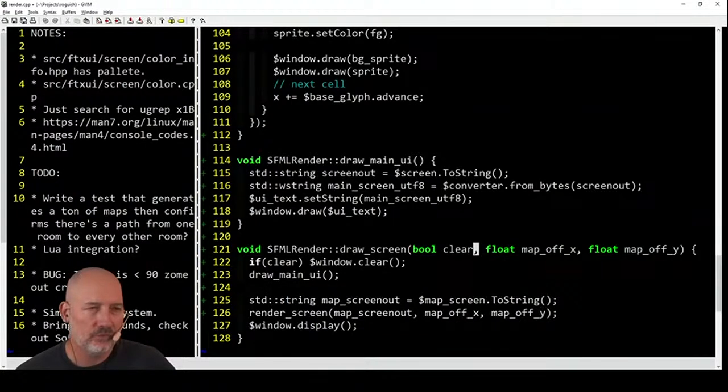Yep, generate the screen output and then call render screen on it.